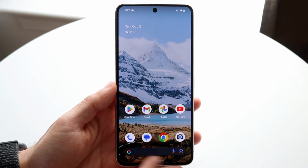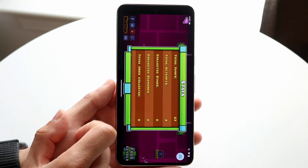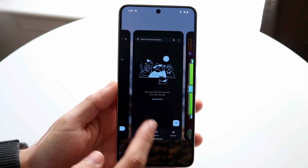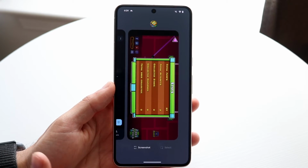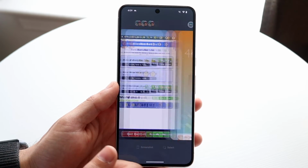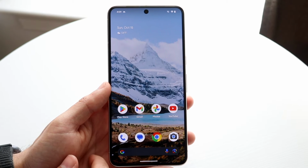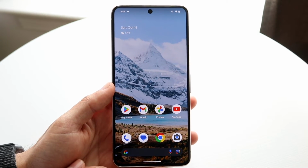Now you can also go back into the application you were just in by swiping to the side. You can also swipe up from the bottom and drag to the other app if you want to as well. And you can just keep doing that over and over again. Now, if you want to close out of an app and save memory, you don't have to do this if you don't want to. But if you want, you can swipe up from the bottom like this and come back into your previous phone panel just like that. So that's another thing you can try as well, and that's probably what I'd recommend looking into too.